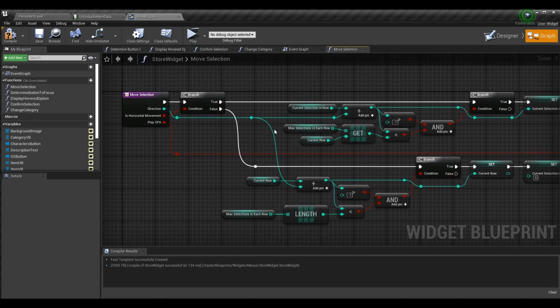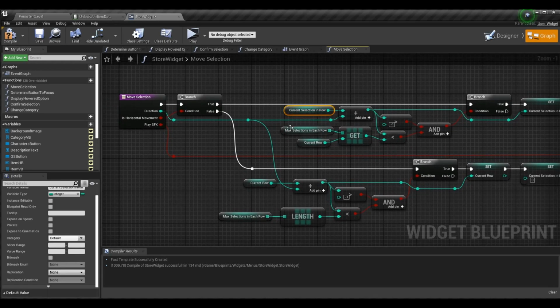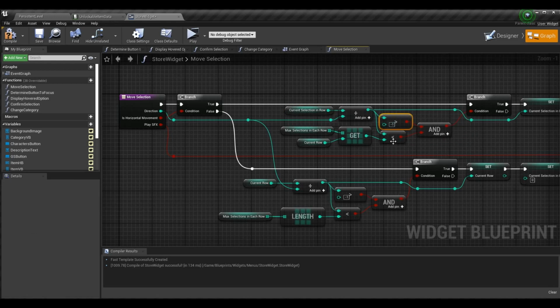So the logic for this goes as follows. If our current selection in the row plus the direction we're trying to move, left will be -1, right will be 1, is greater than the minimum and less than the maximum, we can actually move there. Otherwise, we don't want to take the movement.